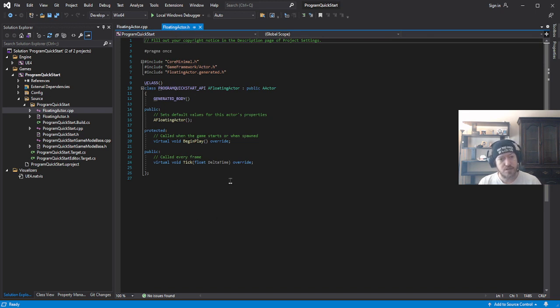Well, actually, I was describing what you'll see on the CPP file, but in the header file you'll see FloatingActor open close paren and then semicolon. You'll see BeginPlay open close paren and then an override. We'll get to that a little bit later. And then you'll have Tick, open paren float DeltaTime close paren, override, semicolon.